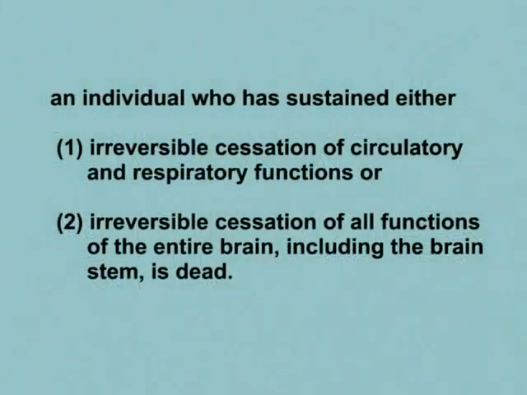First, a bit of background. In the United States, the principle that death can be diagnosed by neurological criteria, designated as brain death, is the basis of the Uniform Determination of Death Act, although the law does not define any specifics of the clinical diagnosis. This states that an individual who has sustained either irreversible cessation of circulatory and respiratory function or irreversible cessation of all functions of the entire brain, including the brainstem, is dead.